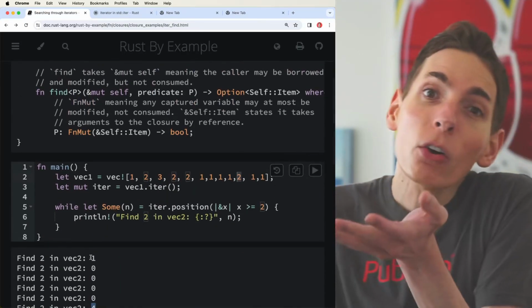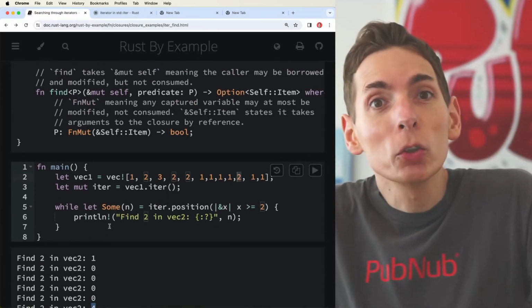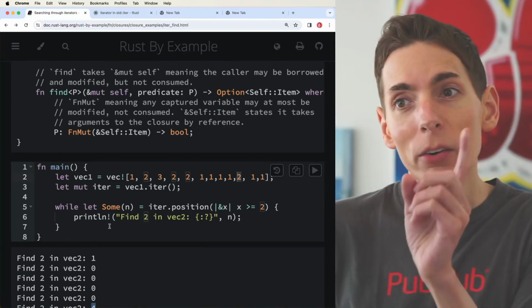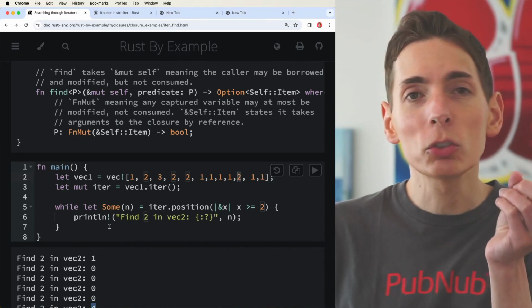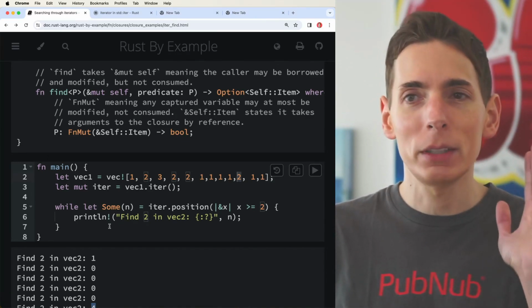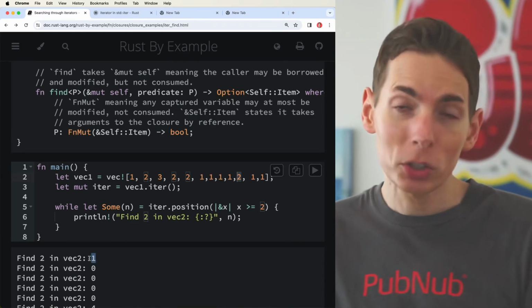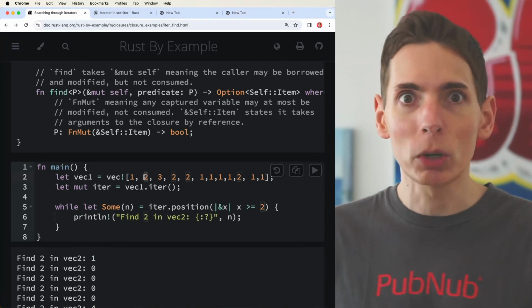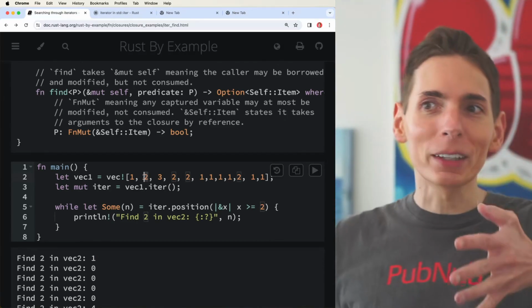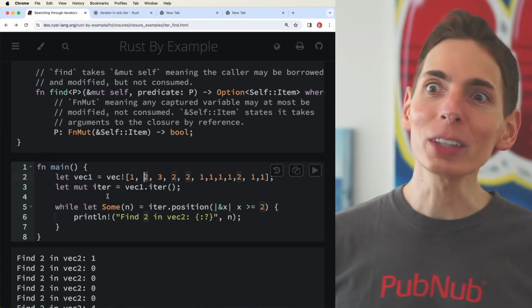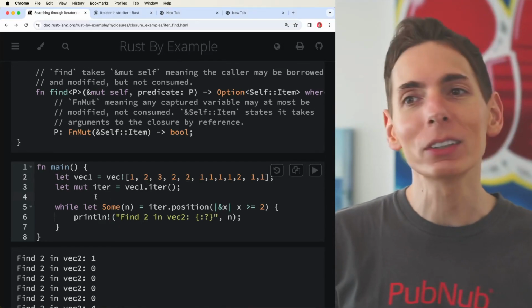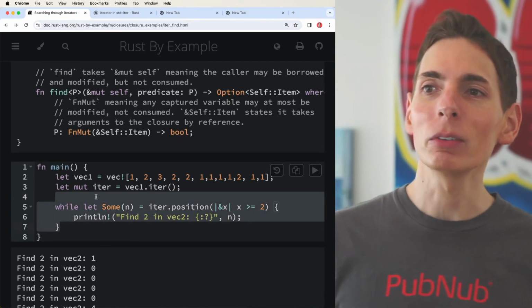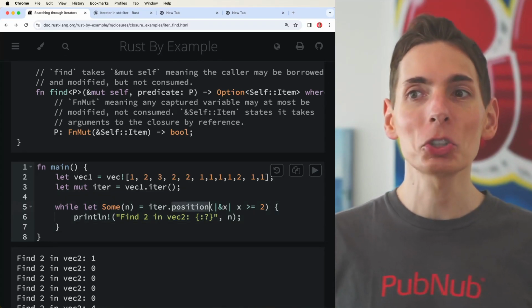Under this scenario, where I'm trying to do a while loop where I consume the entire iterator, it is not all that useful. However, it's going to be useful if you just want to find the first element in the list, because then you can use that position information probably to go back and mutate the original list if you wanted. Although it would still just be the first one. So I guess you could keep, no, you couldn't.